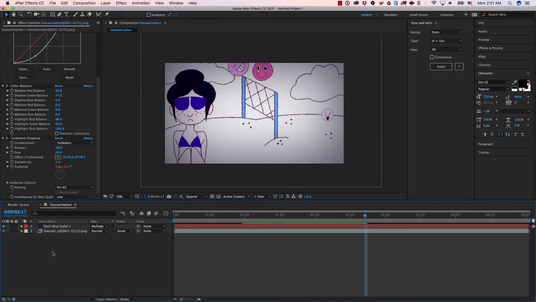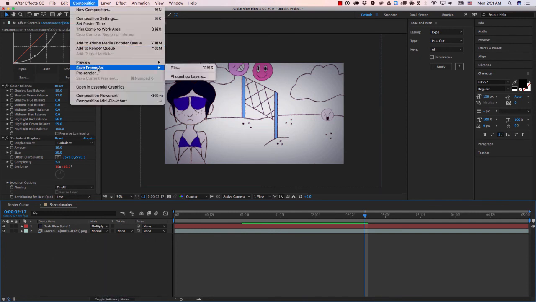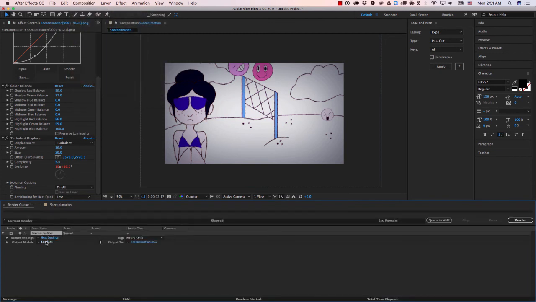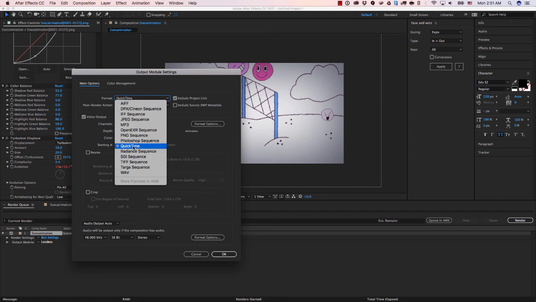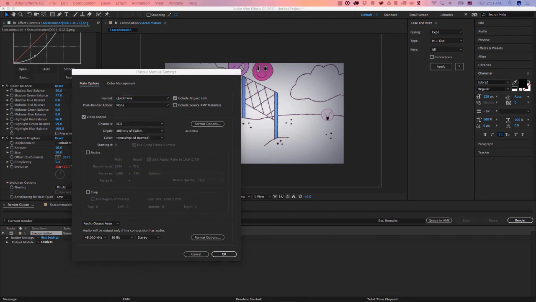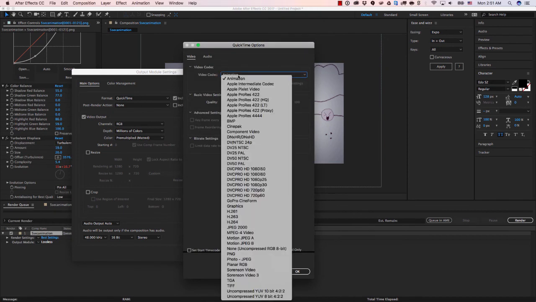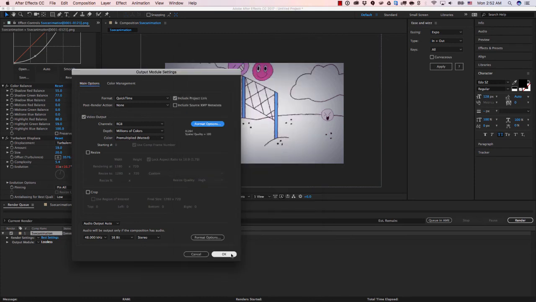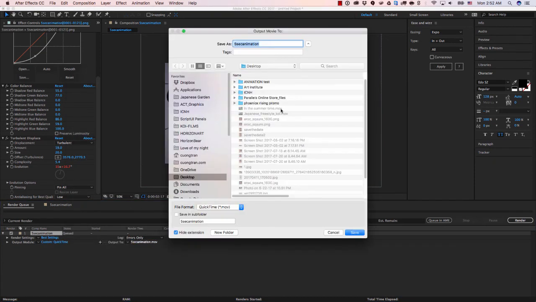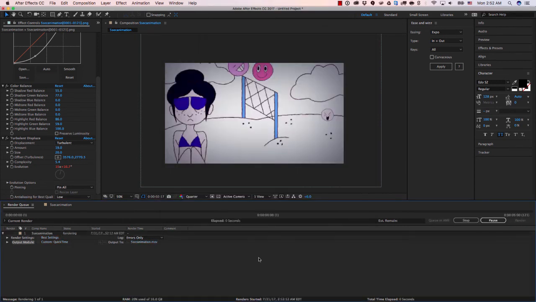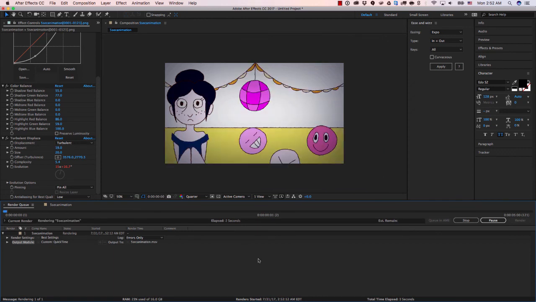So what we can do now is go to our render queue. So go to Composition, Render Queue. Click on the word lossless. Change this to QuickTime. Change this from animation to H.264. Okay. There it is. And let's go back here again, hit save, and then render it out. And it's going to go ahead and automatically turn everything into the best settings for us, which is great.